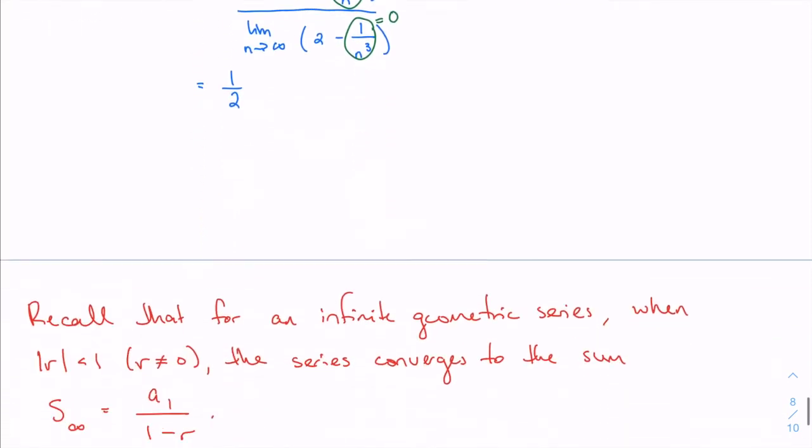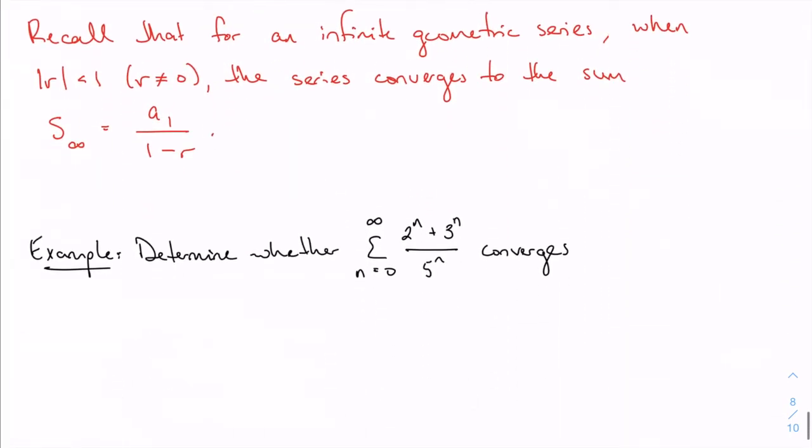So one last example, and this is to say that for an infinite geometric series, this is something we've already talked about, right? We talked about this in 1.2. For an infinite geometric series, when the common ratio is between -1 and 1, or we say the absolute value of the common ratio is less than 1, then the series converges to the sum given by the formula here. Right, we've seen this before. It is on our formula booklet, which is great.